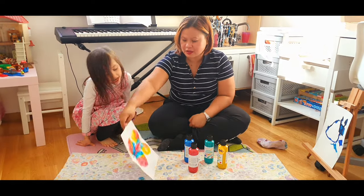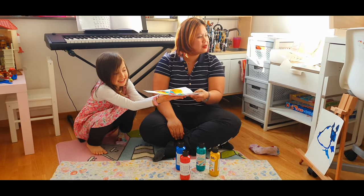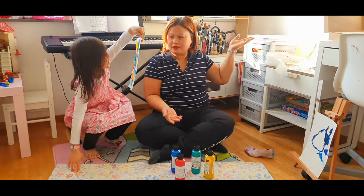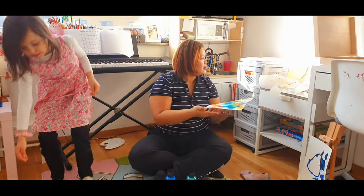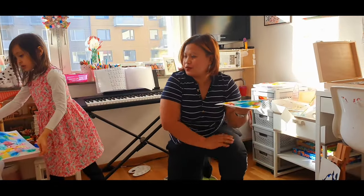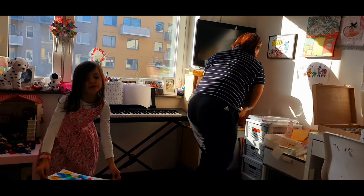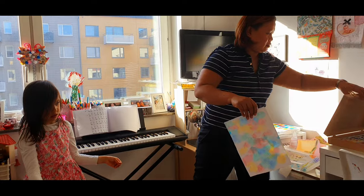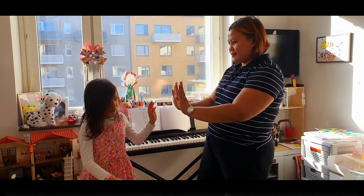So I think you need to keep some more. You ask your mom to help you. Wait for this to dry. Maybe something here, because there's a color under. Wait, don't put some more. This one is okay. You can close that one, paint that, then put it on the top. Yes, that's it.